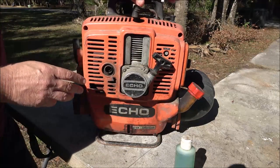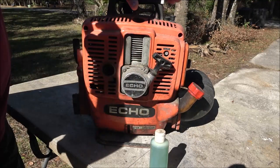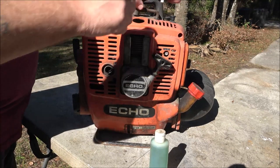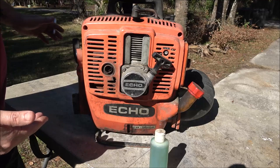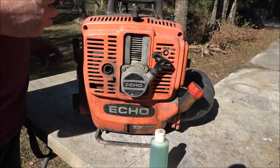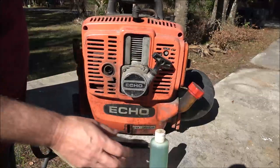What we're going to do, so I got some 50-to-1 mix here from the boat. We're going to dribble a little bit of that down in the cylinder. We're going to give it a couple yanks. If it starts up, I think it will, then we'll move forward with it. We'll take this hose off so that's not going to be in our way.